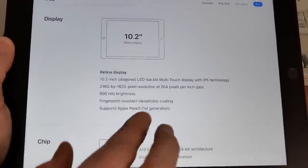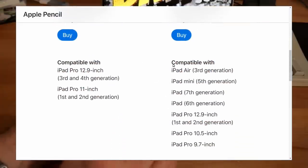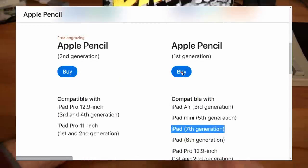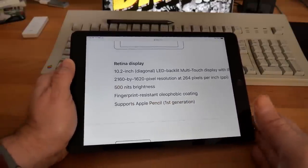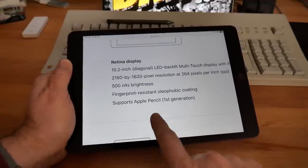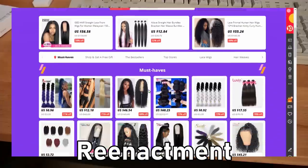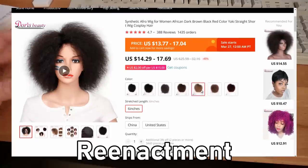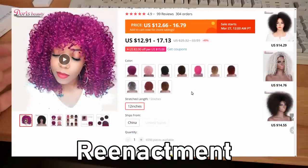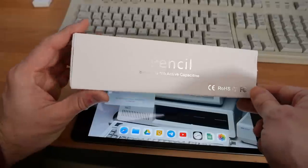Something Apple mentions is that this particular iPad supports the Apple Pencil first generation. The Pencil is Apple's wireless pen for annotating and drawing on the screen. What's interesting is Apple charges $100 for that device, and this iPad only cost me $250 total. So the ratio of pen cost to tablet cost is so outrageous that there is no way I would ever buy the Apple Pencil. While looking at AliExpress, I came across what looked like an Apple Pencil compatible clone for the first generation, using the same technology but costing a whole lot less.